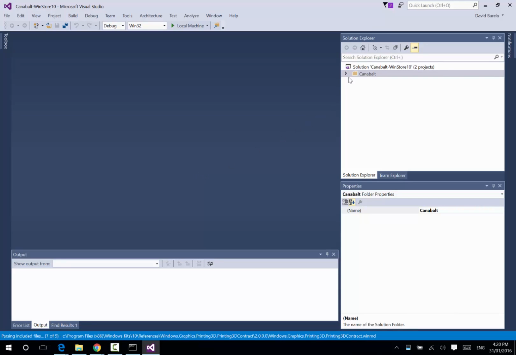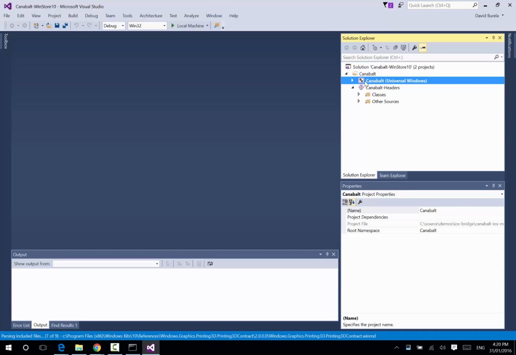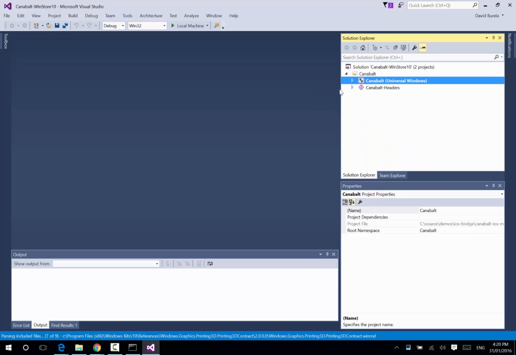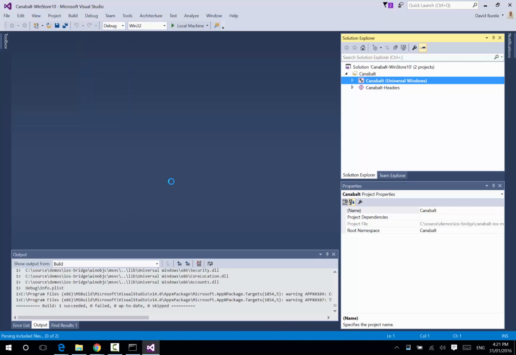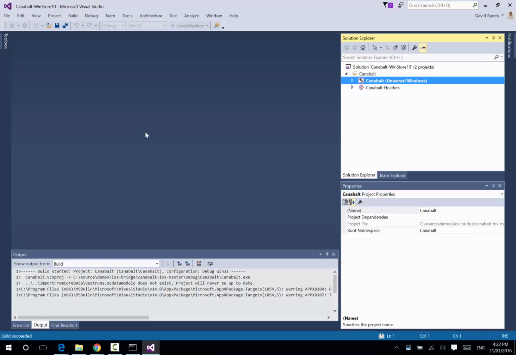it'll take a little while to load, and if we have a look, we've got 2 projects here which were from the Xcode project. We've got all the code here. We'll just let it finish loading, and at the same time we'll get it to do a simple build, and once that's finished building, we can simply run it. So if I hit Control F5, it'll come up, and then it will launch.